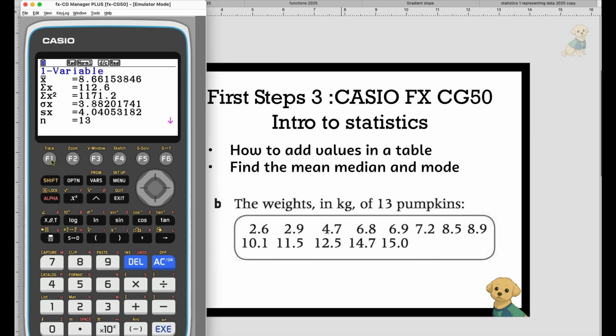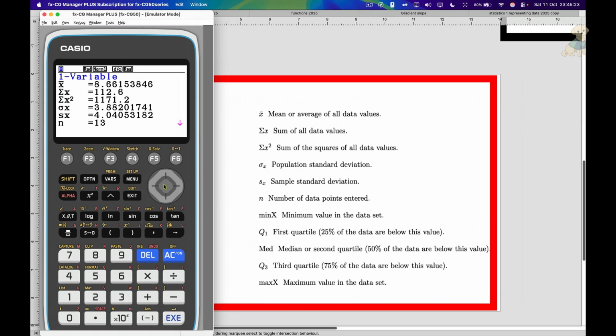And here, this is super important, because we need to know the meaning of each of these results. Okay, so pay attention. Okay guys, the most important part here is to understand the meaning of each result.